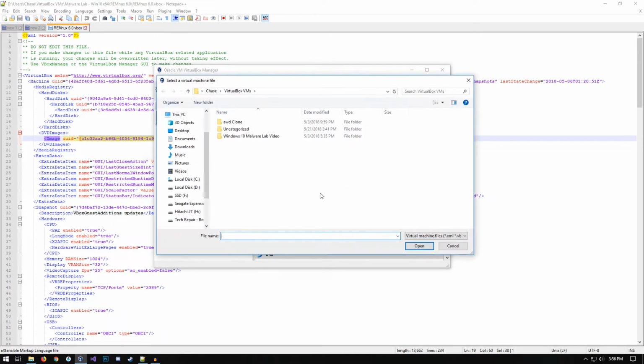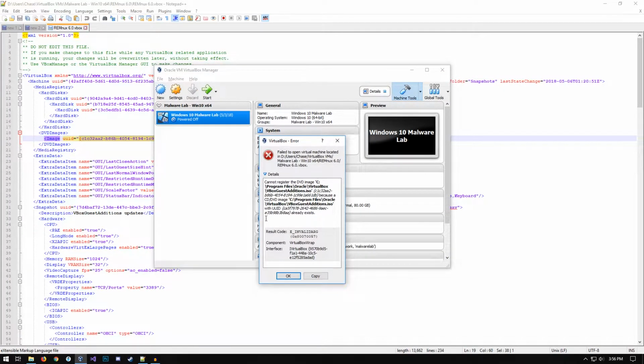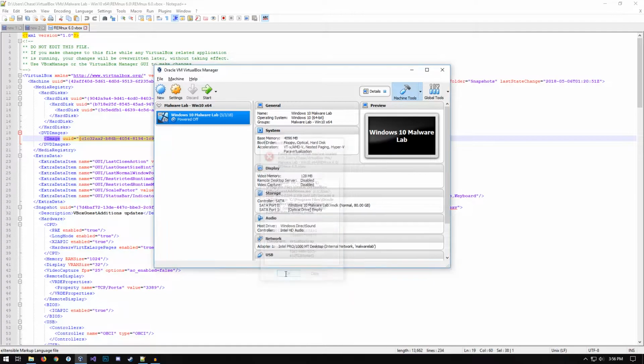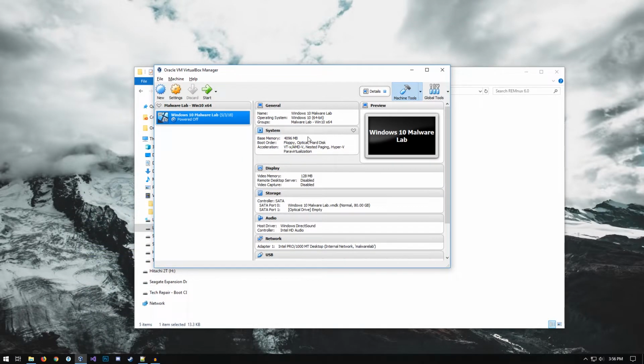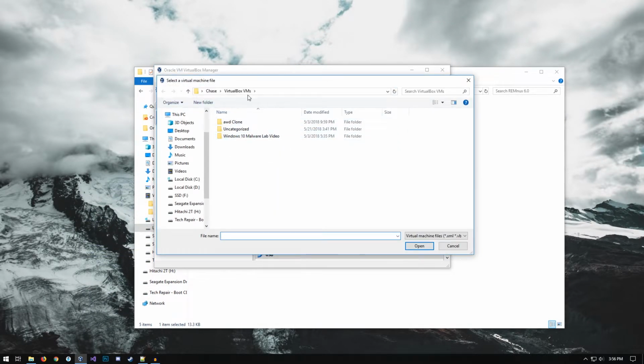What I'm going to do is get this new ID here. You can see the one in there is the C1. We want this different one, so we're going to copy that. We're going to come in here and we're going to replace that. Save it. And that should fix our issue.